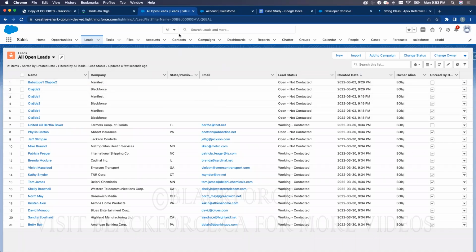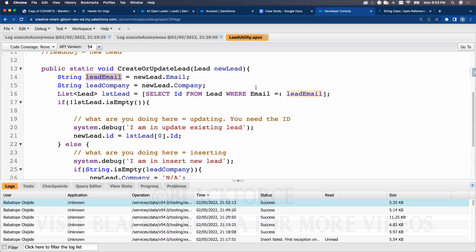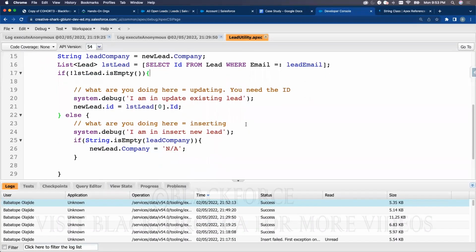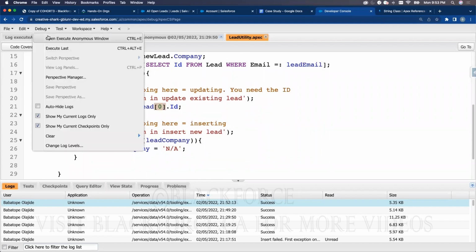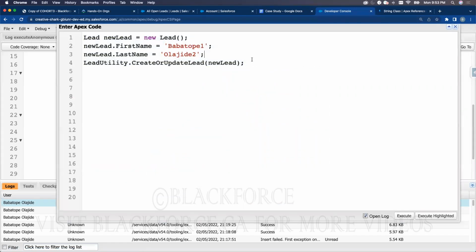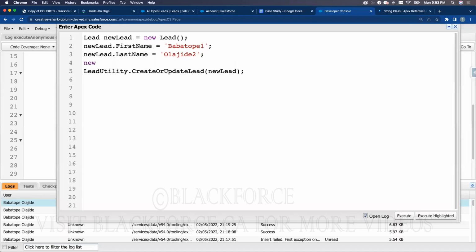And it's going to manipulate that lead. Okay? So what happened is it's giving me all instances where the lead email is null, and it is grabbing the first element to update that. But that's not what I want. Okay? So for this to really work, I would need to specify my email.